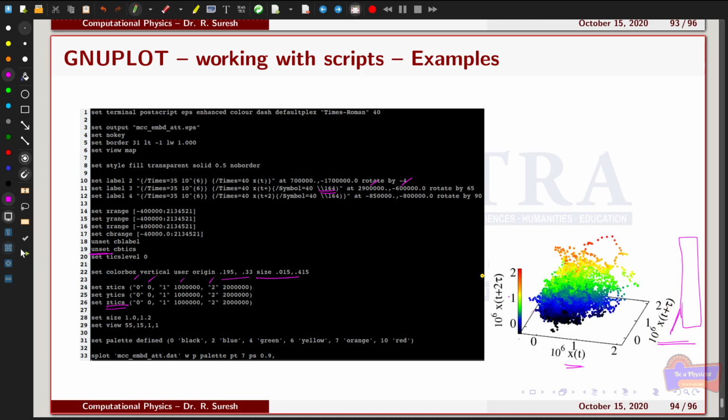Similarly, I have rotated this value by 90 degrees from the original value so that I can put it as a 0 point with the angle of 90 degrees. So you can rotate whatever labels you want by using the command rotate.